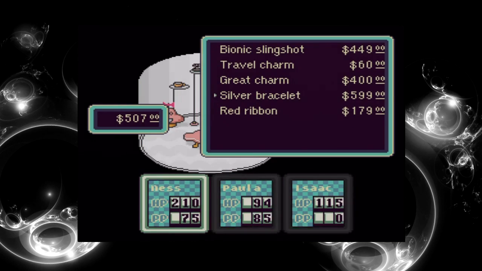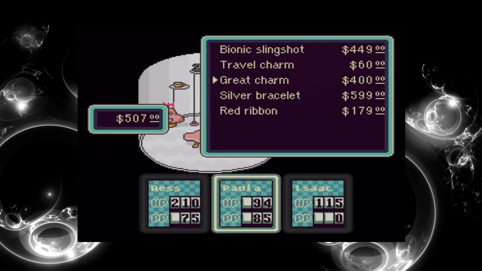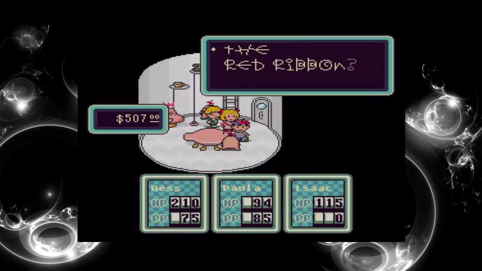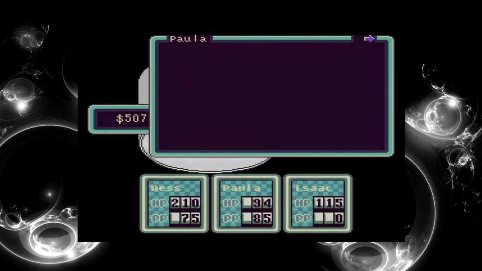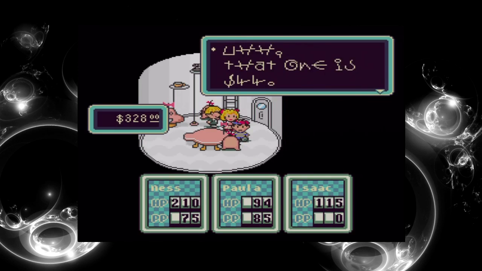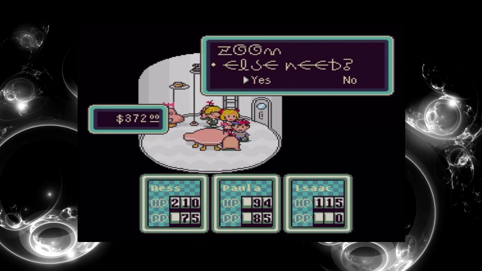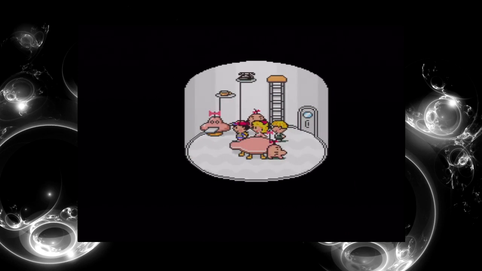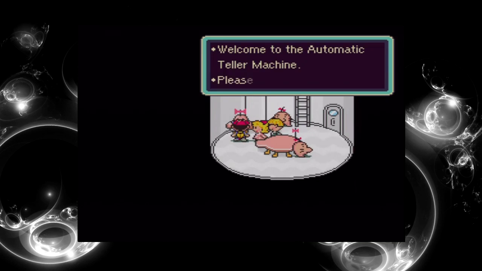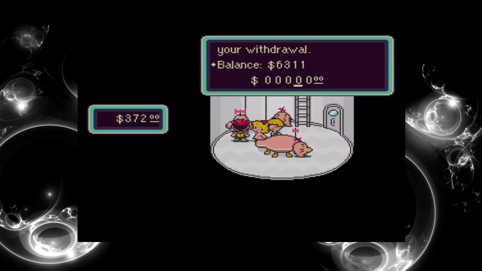Silver bracelets, we'll get two of them once I have the money. Charm, I guess we'll get two of them. We're going to be using a lot of money at this place. Red ribbon, we'll get that now. Five more defense, really good. Get rid of the ribbon. Yep. I'm going to take 1,500 out. Oh, is that enough? We'll still have loads of money left over, so why not?